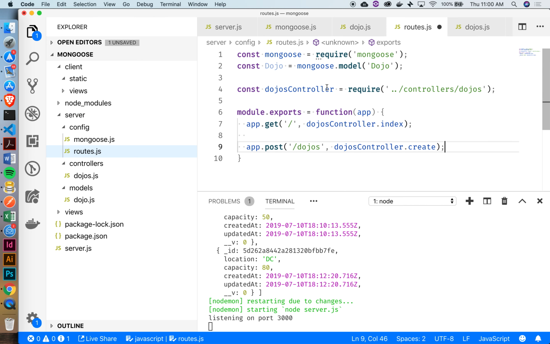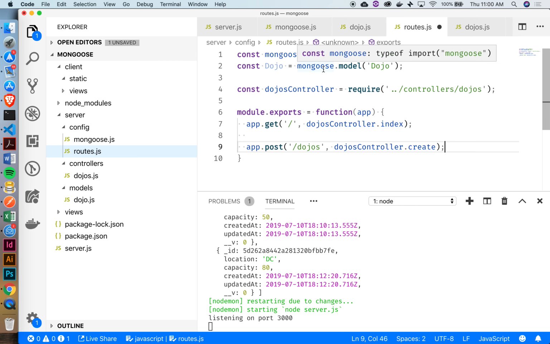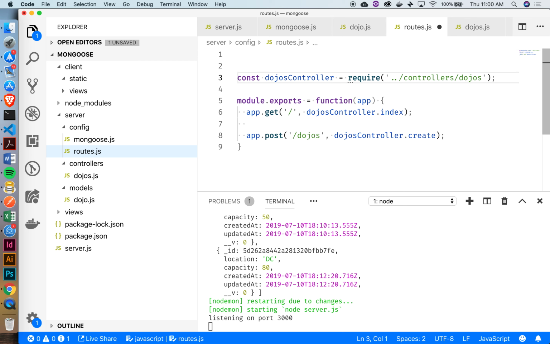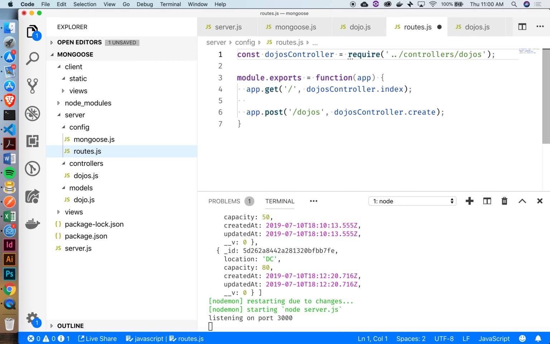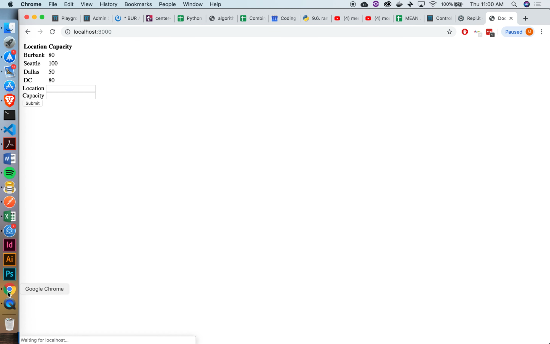Now, as was being said, we actually don't need this anymore. You can see this variable became kind of light colored. That just means that we're not using it. So I can get rid of all of this stuff. I don't need Mongoose anymore because I don't need this model anymore at all. I just need my controllers. That's it. All right. And if we refresh the page, everything's still working. I can still add a location. I'm just going to make some stuff up here, New York.